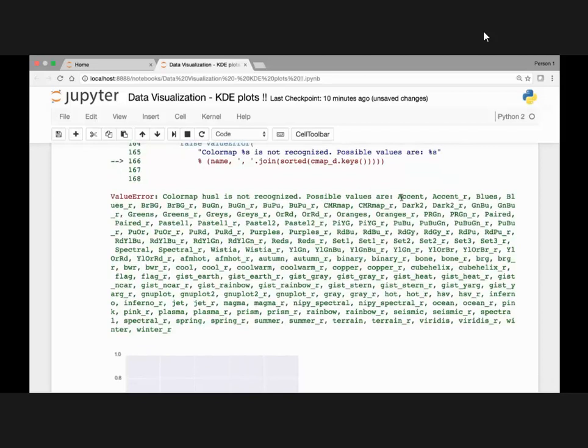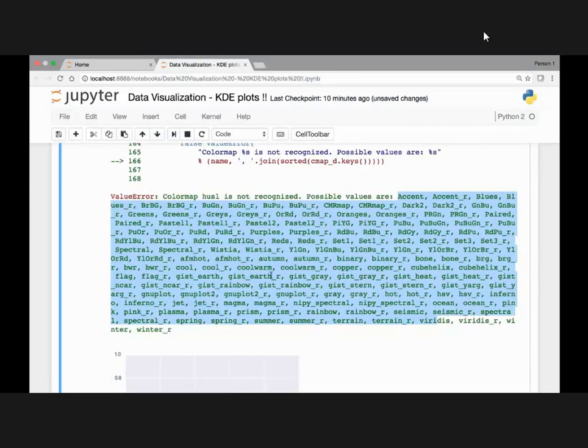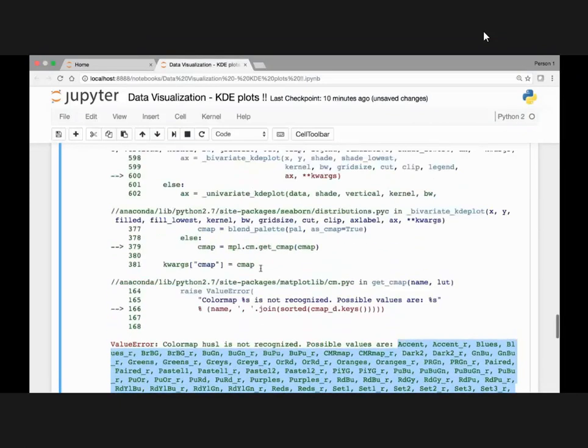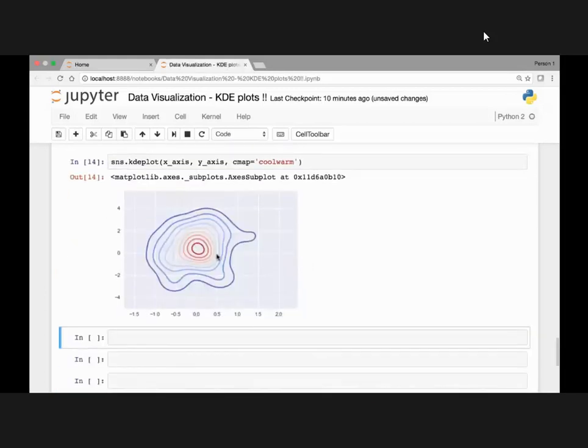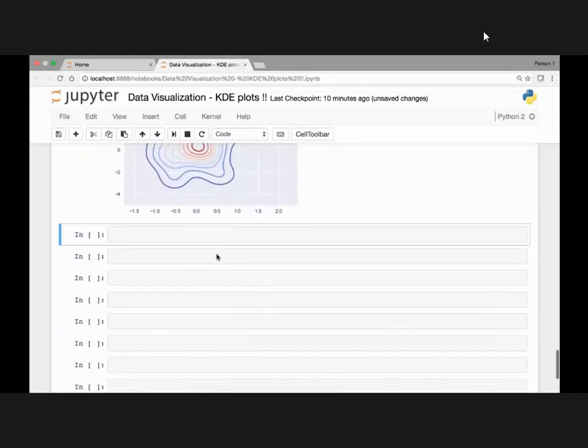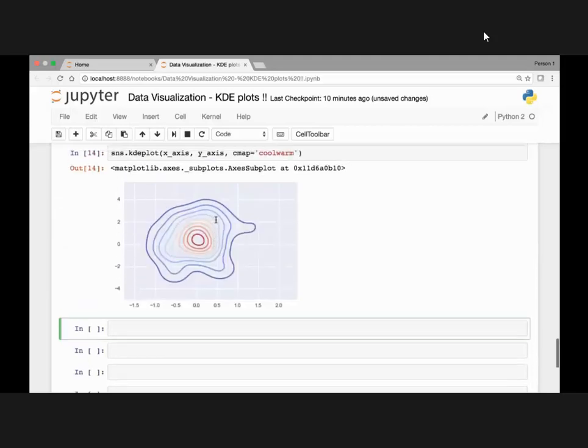So here it says color map husl is not recognized. Okay, possible values are here. You have a list of various color maps, so you can try it out. Okay, let's see, coolwarm. I'll just show you coolwarm, and run it. So that's what it looks like. You can use any of those possible values.